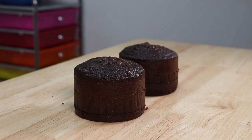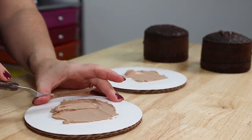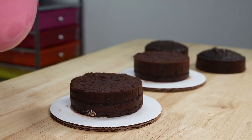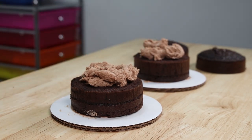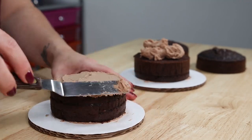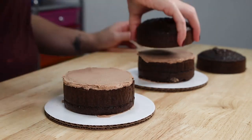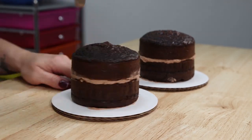Now we're going to start working on our smash cakes. I have two four-inch chocolate cakes and I've just torn those into two separate layers, but we're not going to level those — we're going to leave them domed to give each head a bit of a round shape. I've added my two four-inch cake layers to two six-inch cake boards using a little bit of buttercream as glue, and now I'm putting a nice layer of buttercream in between each layer. Because these cakes are so small we're only doing two layers of cake with one layer of icing in between, then we'll get those final layers into place and clean up the chocolate icing around the outside.